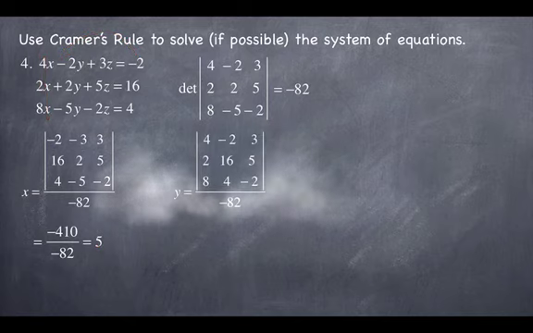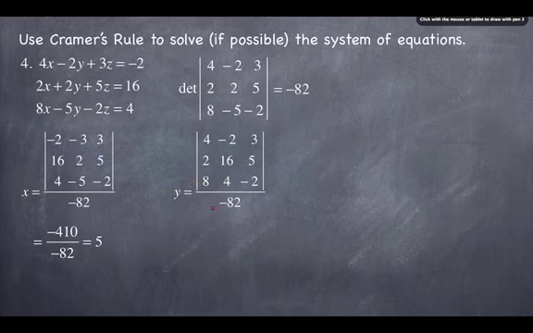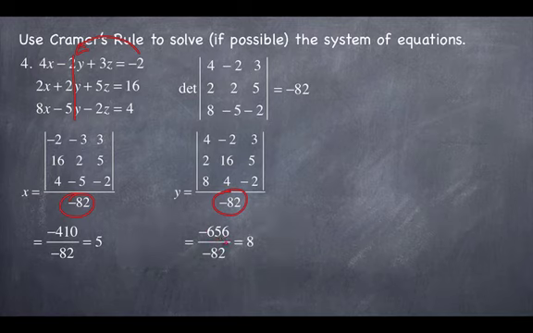Then I go ahead and find y. Again, the denominator is the same for y, and this is also going to be the same for z. So how do I find this 3 by 3? Again, I don't use these y values. I substitute this column for the y's, and that's why you see 4, 2, 8, negative 2, 16, negative 2, 4, negative 2, 16, 4 here, and then 3, 5, negative 2. Find the determinant of this. I end up with negative 656. Excuse me. This is 8.